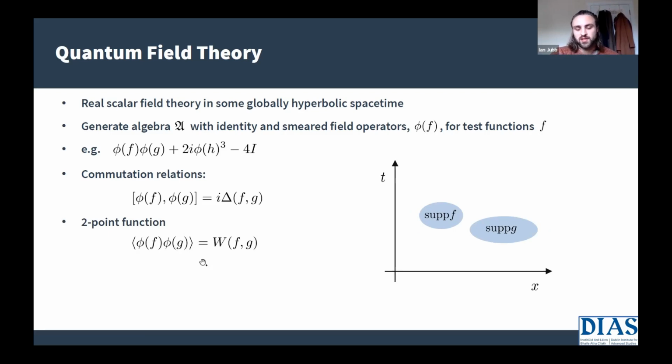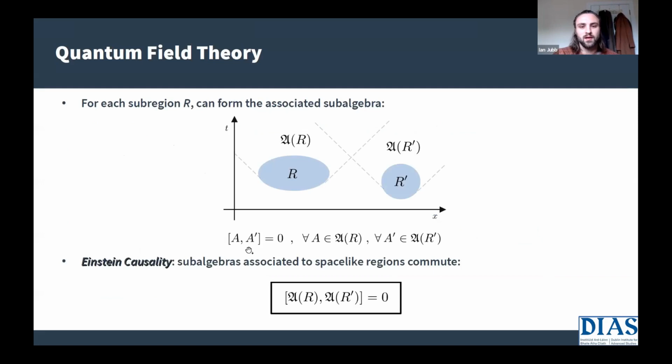And then we can use the usual GNS construction to represent this on some Hilbert space. And these smeared fields will become operators, and then through things like functional calculus, we can consider functions of these now operators, such as this unitary e to the i phi of f. Okay, so that was just a bit of background, and then to finish off this background section, if you have subregions in your spacetime, we can think about the smeared fields just in those subregions and generate the associated subalgebras. And then this standard condition that comes up in AQFT, Einstein causality, says that for two subalgebras, any elements from those respective algebras must commute.